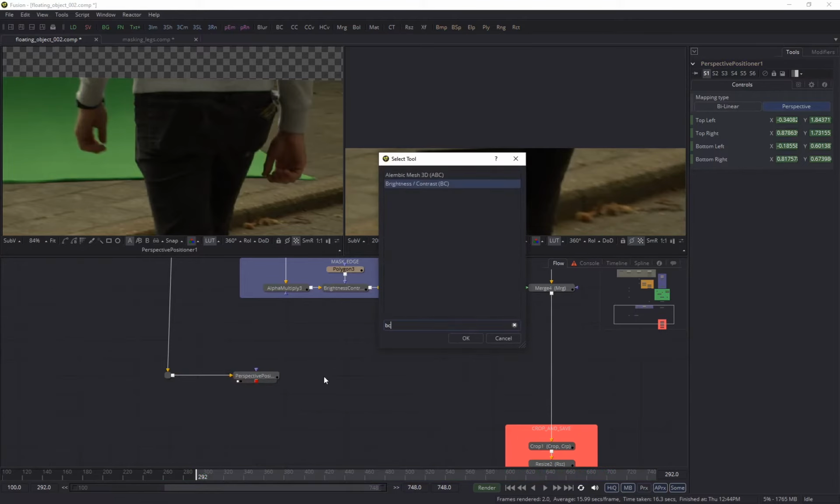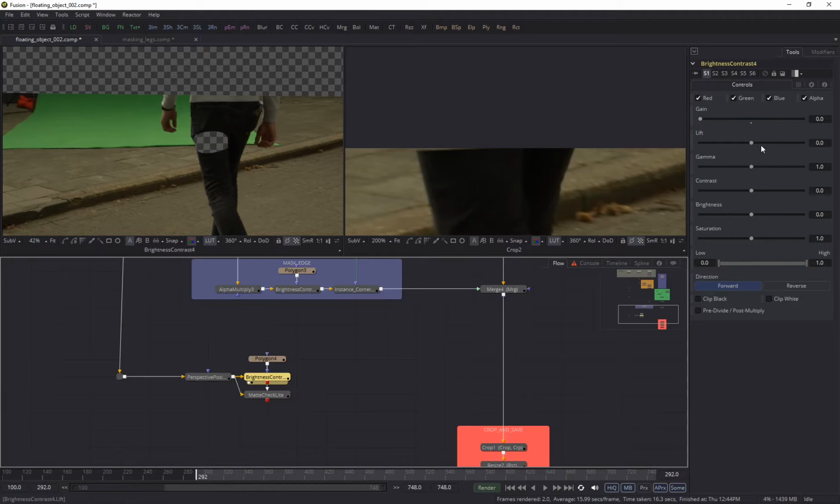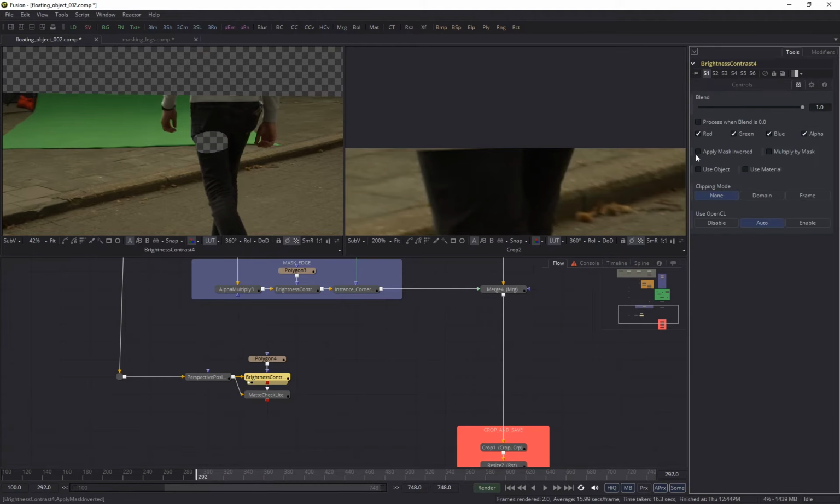So let's just, in the brightness contrast tool, check the alpha and gain to 0. So then we're just left with the mask, but let's also in the brightness contrast tool apply the mask inverted. So we have our alpha here, and this is then again going to be destabilized with a copy of the corner positioner. So let's copy that. And Control Shift V for a duplicate, an instance. This then goes into the main input. So then our mask is destabilized, put in the right location for our leg here.